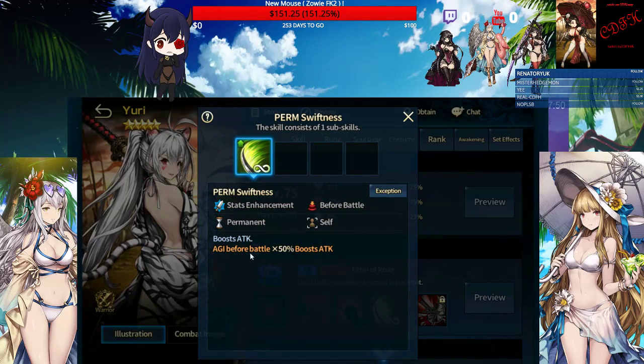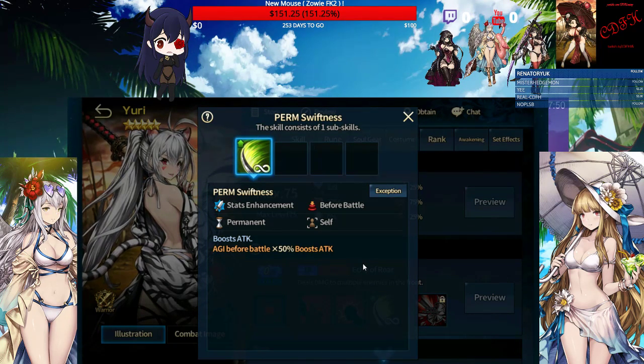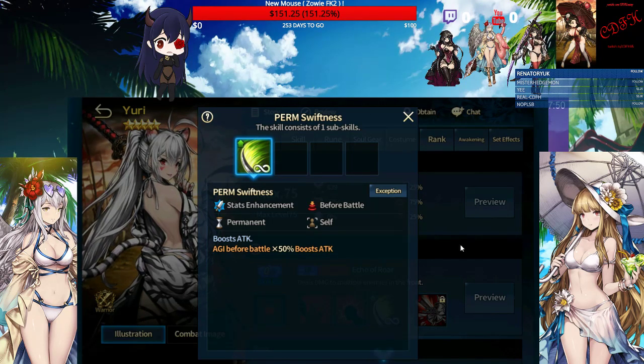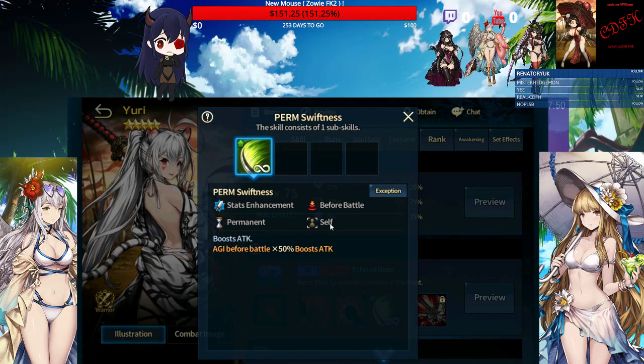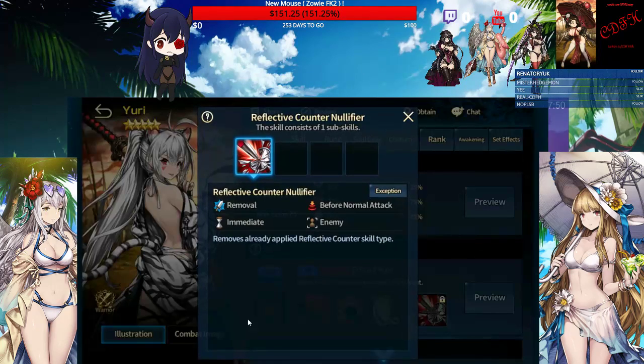So what this means is agility before battle is 25%, times 50%, so you divide it by 2, which means she gets a 12.5% boost in attack based on this skill. So this skill is rubbish, right? It's so bad. The attack increase is basically nothing. A lousy support can buff more than that, right?